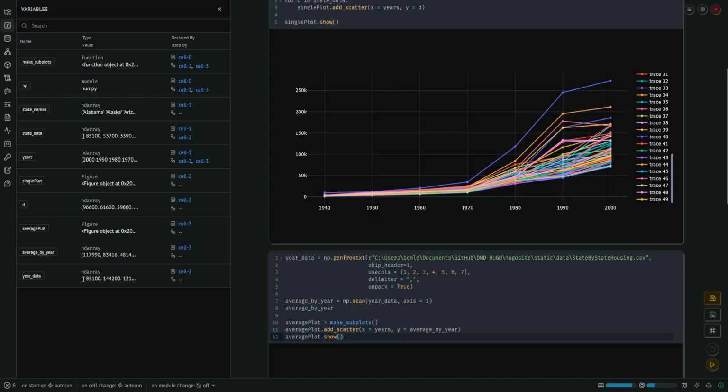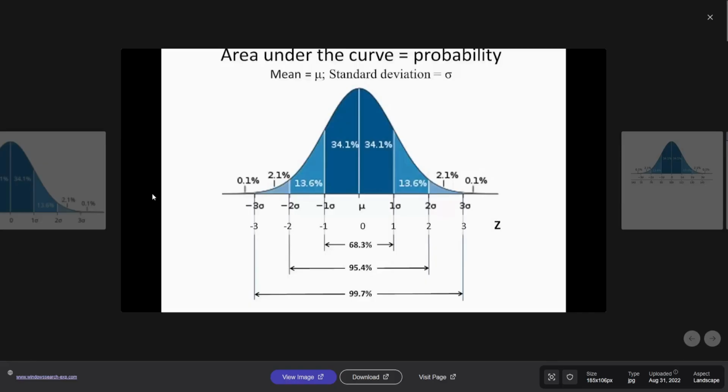And for this, I think what could be useful is to think about something like normal distributions or bell curves. And when we look at those, what we typically do is we think about something like a standard deviation in the bell curve, right? So we have a spread or a width of this bell curve, and we can describe it by the mean, which is what we used already. So we use NumPy to find the mean for every single year. And then if we had the standard deviation, we'd get a sense for what the spread of these values are. So if we could calculate the standard deviation and then represent that, we would have an indication of the spread of values. So let's go ahead and see if we can do that.